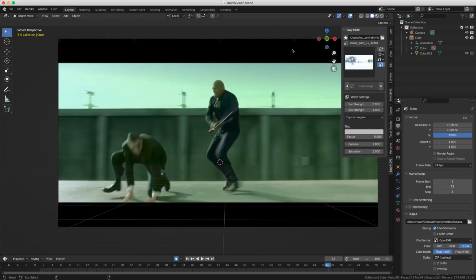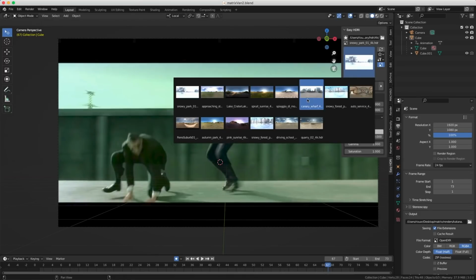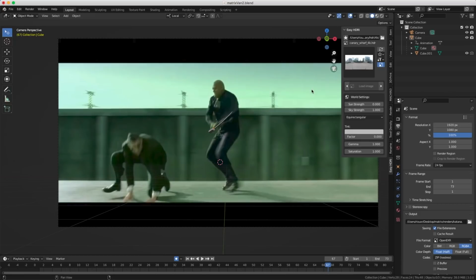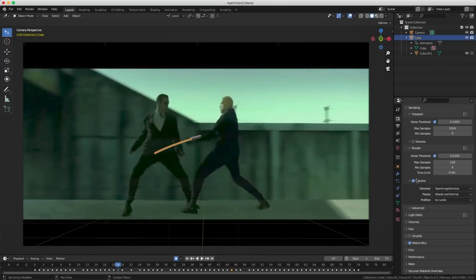For the lighting, I only use an HDRI, and I use the Easy HDRI add-on to do this, and you just select the one you want. I took something with a city with an overcast sky. The link is in the description for the add-on. As for the rendering, well, Cycles, of course, you only need 128 samples, and you turn on the denoise. That's it. It's going to do the job just fine.